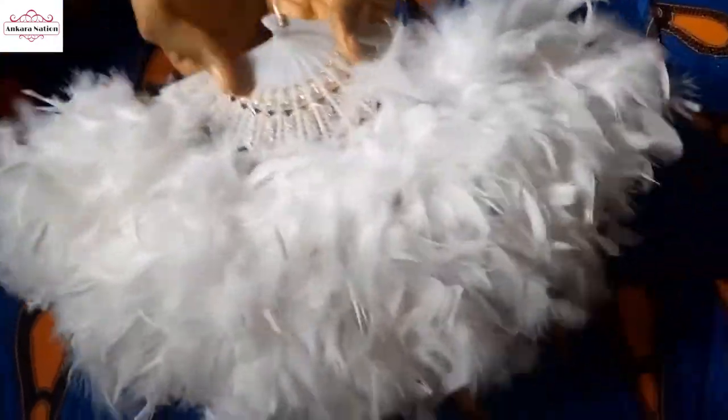This is the finished work of our bridal hand fan with feathers.